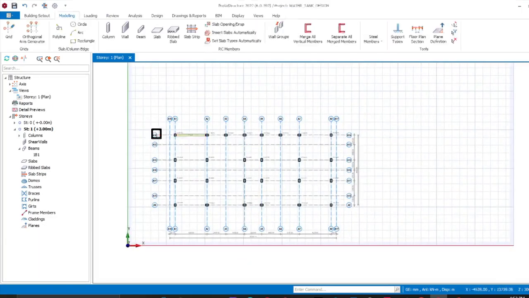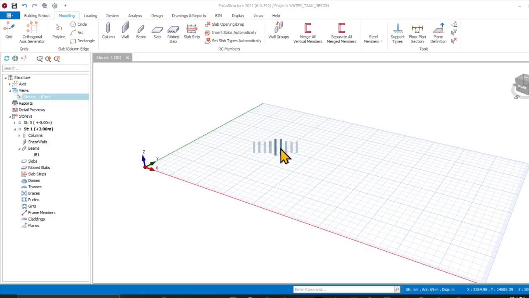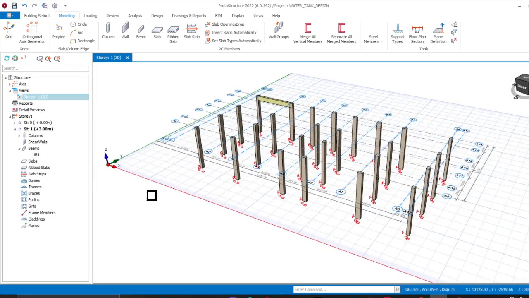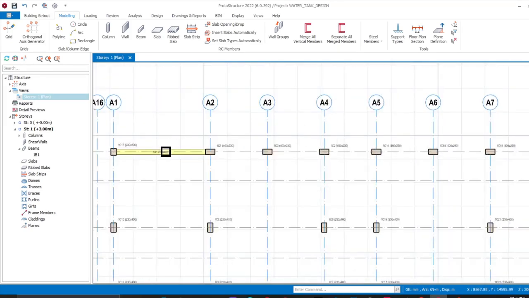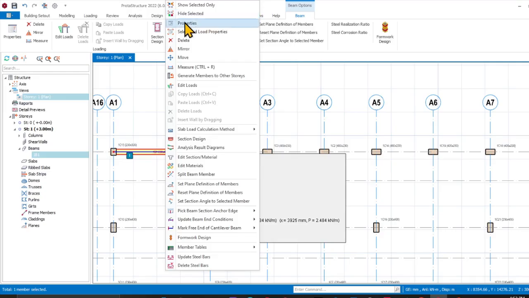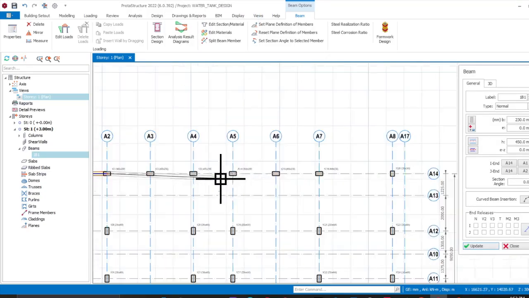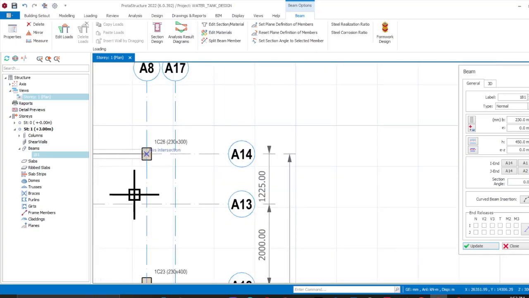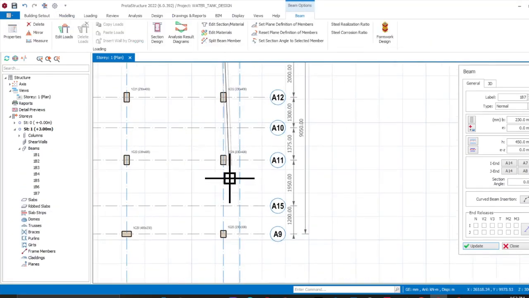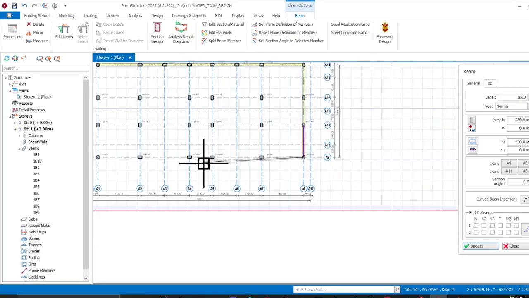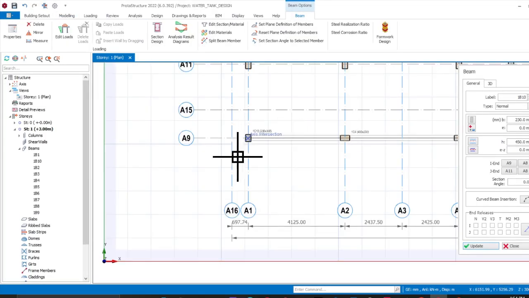Before we go far, this is how our model looks if you come to our 3D plan. So that's how the model looks. I simply want to insert my beams very fast, so I come here, right click, and end our session there. Right click here, copy properties, then select the axis. This one I am sure comes up to this end. Once it comes up to this end, it can also come onto this. Once we are here, we can bring it up to this end.